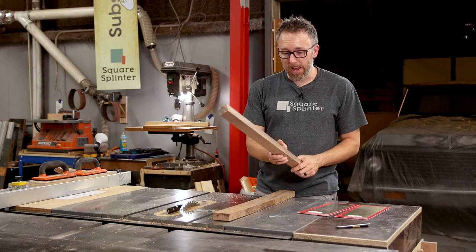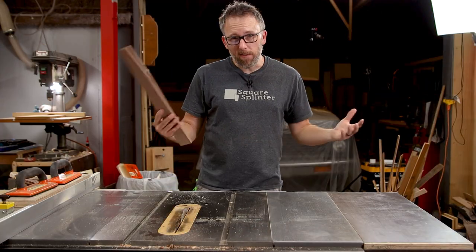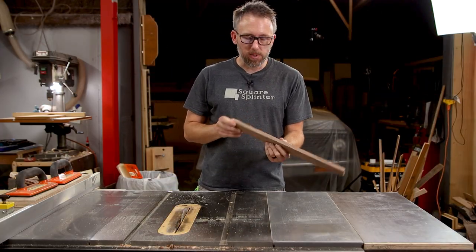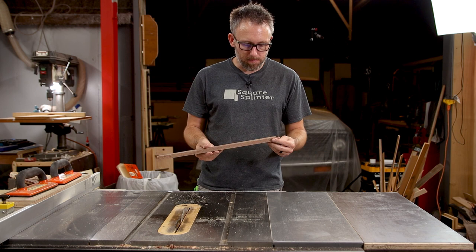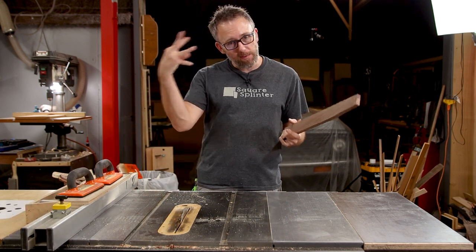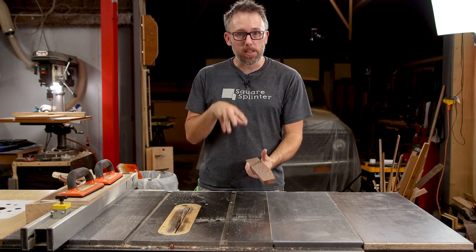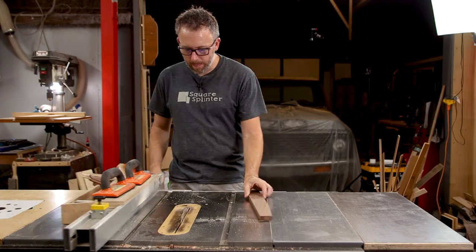It's time to start making the handle, which is going to be made out of walnut. So I have a rough idea of what I want this to look like. So we're just gonna start cutting up some pieces and experiment, because I'm not gonna draw it all out because I can't really pull all that information out of my head very well. It's just kind of stuck in there. We're just gonna start cutting and stacking and see what we come up with.